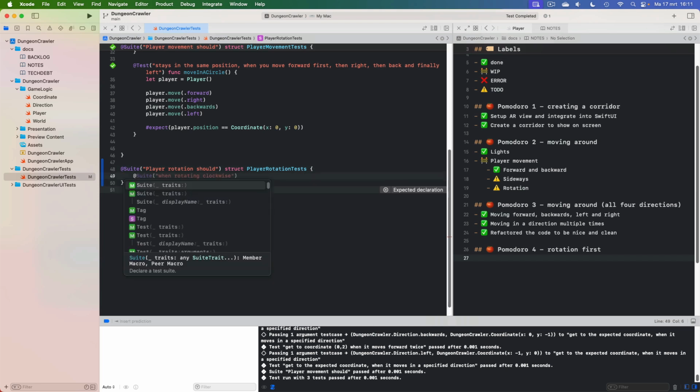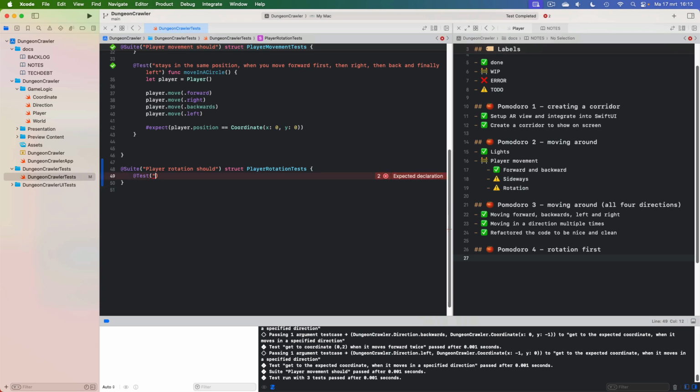And the first test will be, let's turn clockwise. A player rotation should face east when it turns clockwise.